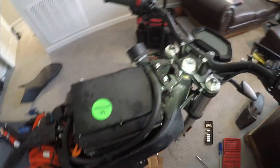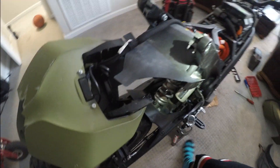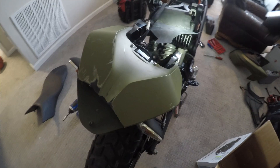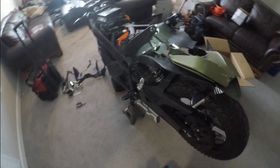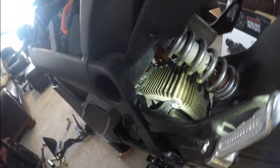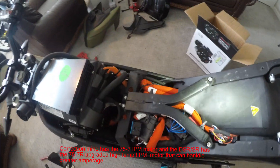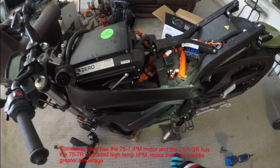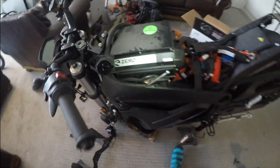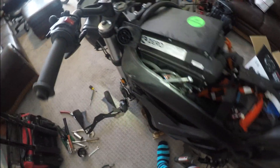This is a super easy bike to disassemble — the body panels came off with a couple bolts. The rear fairing here also broke but I'm going to try to rig that up, maybe have the guy weld it. I'm not super concerned with that — my main thing is getting it welded up initially. You can see the motor down there, looks really good. I believe this is the 75-5 motor, not the 75-7, because the DSR has the 75-7 motor. This has the 75-5 motor, which is still really, really powerful. I'm super excited that it has this charger because it's going to allow me to utilize the bike in many different ways with the current infrastructure for charging EVs.